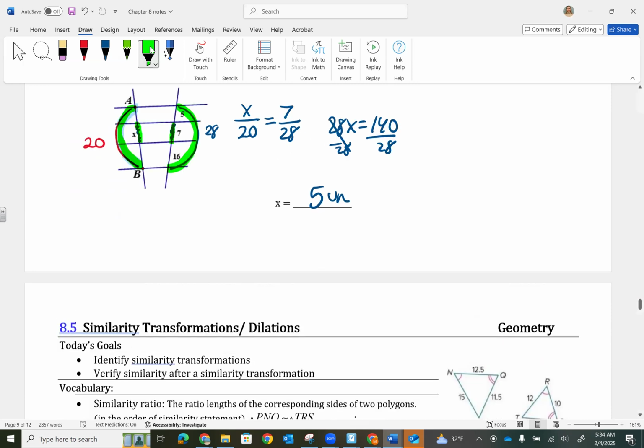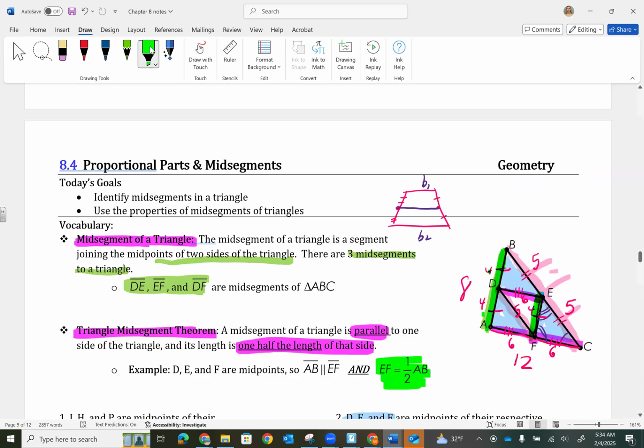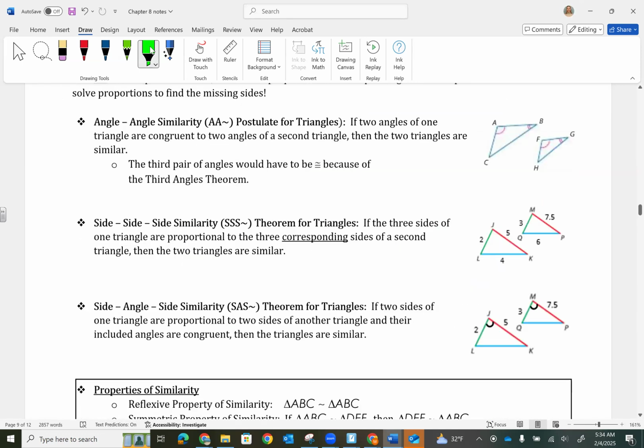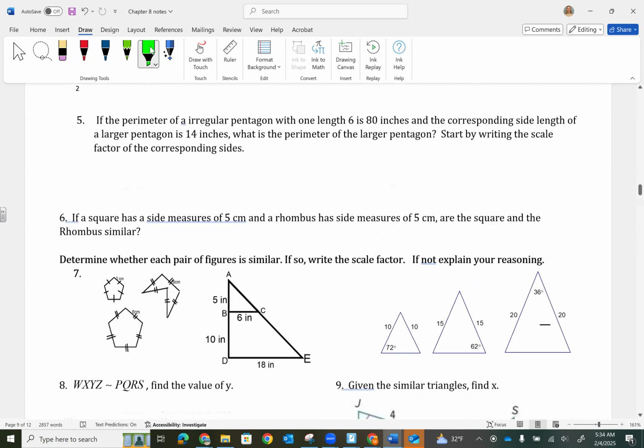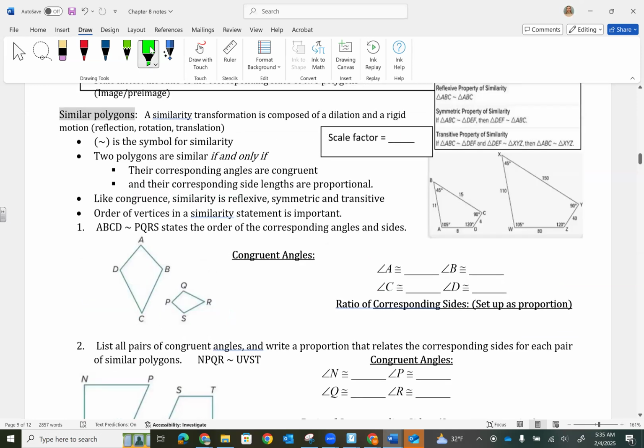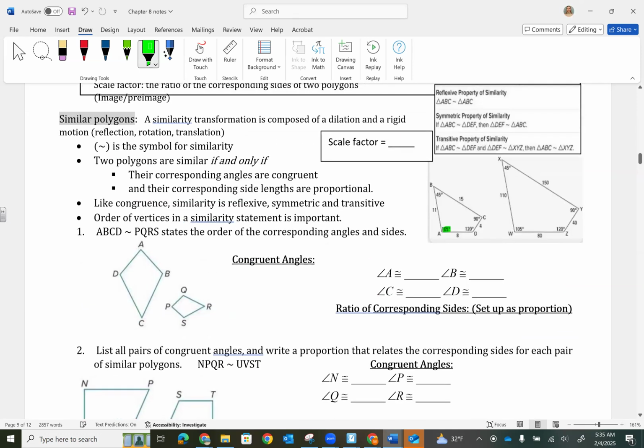Okay. And so I can scroll back and show you guys what we did, but, oh, I guess it was back further than what I thought. All right, on this one here, notice because the corresponding angles match, all of them, then the sides have a consistent scaling. Notice the scale factor for this is times by 10. So it's going to be 10.